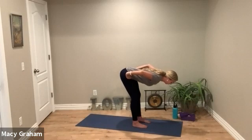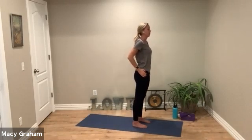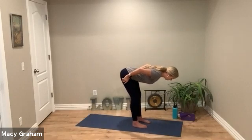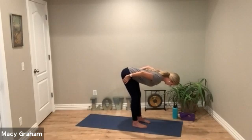Take a deep breath in. And on the exhale, lead with your head and come back up to standing. Let's do that again. So lean forward. Use your hands to pull the hips back and out. Lengthen the spine. Feel your hamstrings stretch.